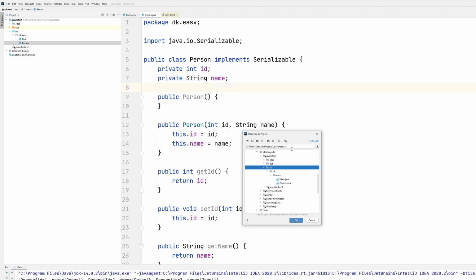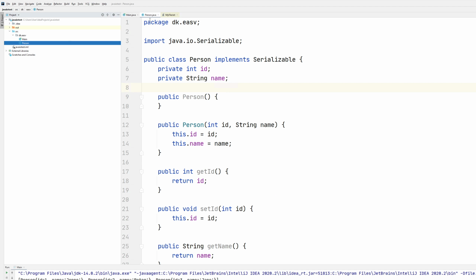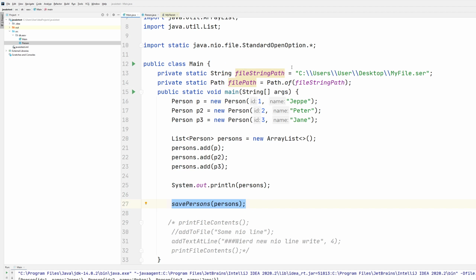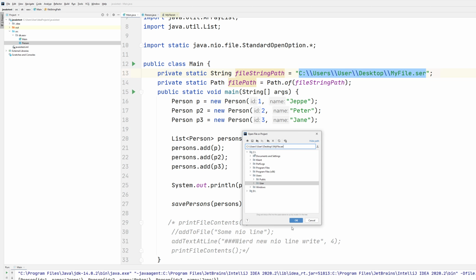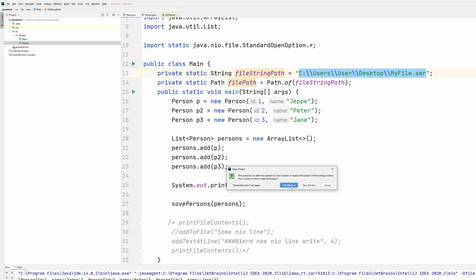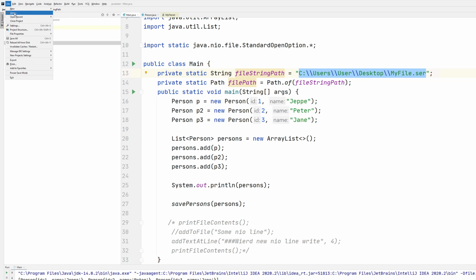Oh, file or project. Let's see, what is the path first? This is the file path. So I'll just try to see if I can open it directly. Oh, I put it on the desktop. This is why. Open the project. Did I open a project? Just a second. Let me just find the file.